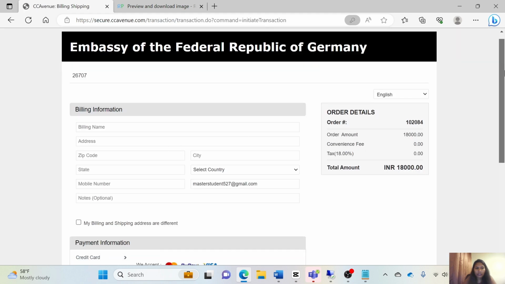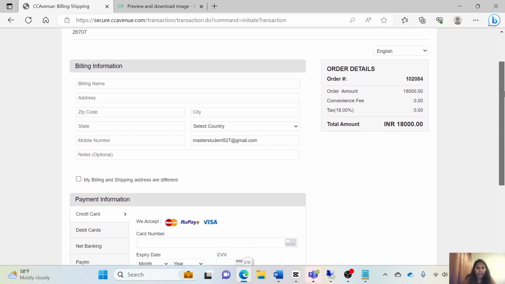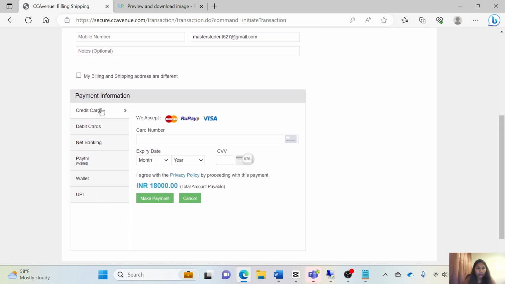So yeah, this is the information we could see here. Embassy of the Federal Republic of Germany. So this much amount you're going to pay. So just give all this information, that billing name, address, zip code, the same thing that you had given, every information. And here you can choose it. See, here we have multiple options, guys, you can choose anything. So here it is not showing the full amount, but once you give your credit card and everything, it may slightly change. I think one of my friends got 200 extra here, but one person didn't get anything.